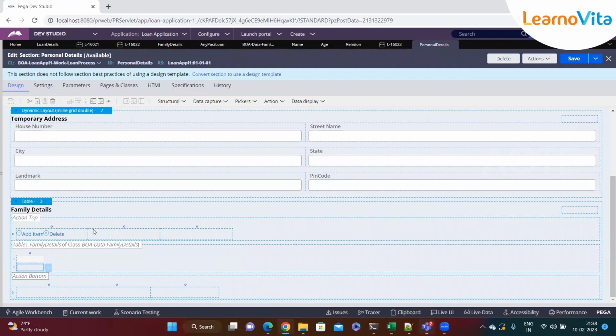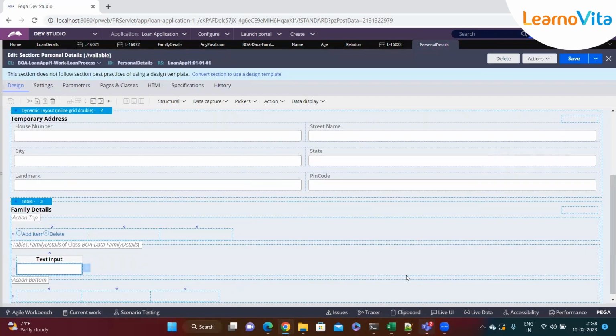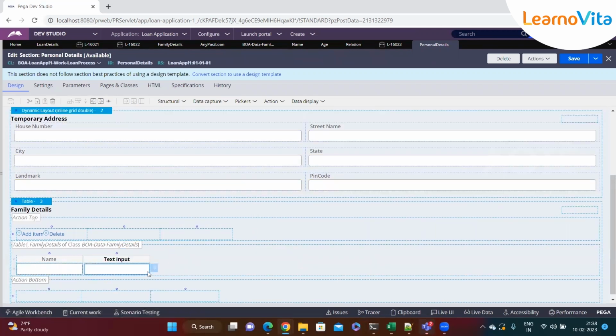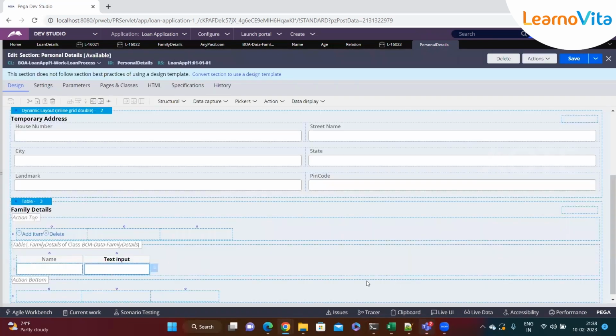Okay, and then in a similar way, you can just add this one, name. Okay, change the label to name, and let's add another column, age, and just click here and then change the label to age.